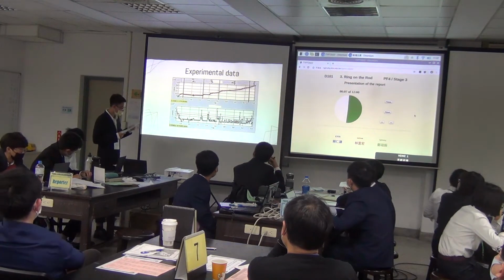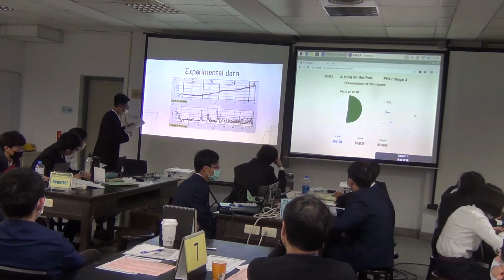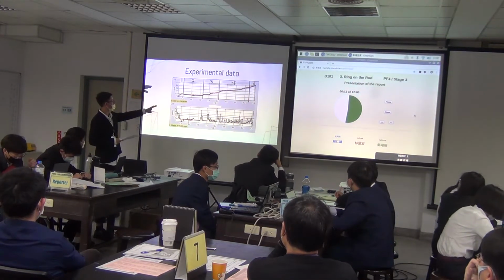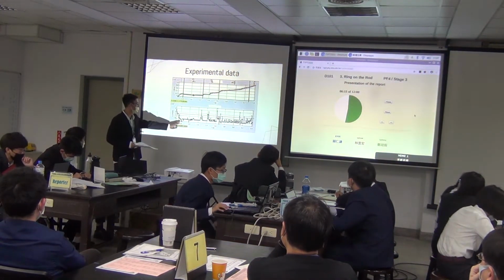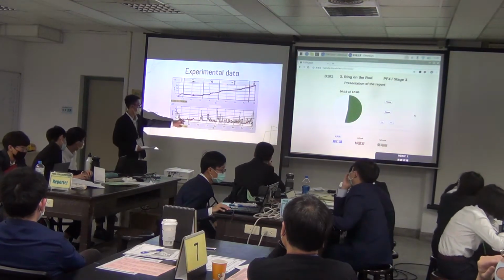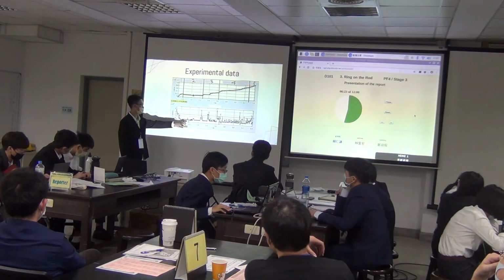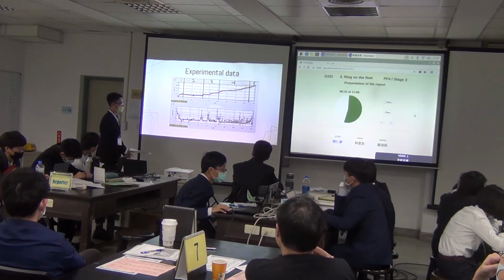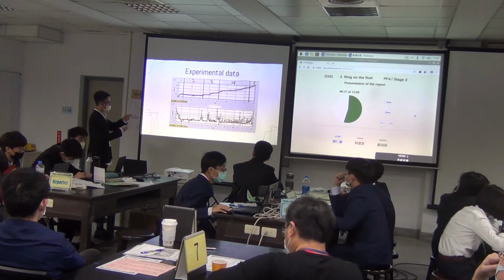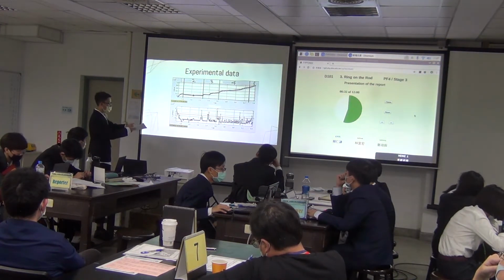And in the second stage, the ring starts to spin on the rod instead of falling. And when the second stage happens, it almost stays at the same velocity. And why is it that sometimes the velocity is below 0? I think that's because the ring starts to collide and it bumps the ring upwards.